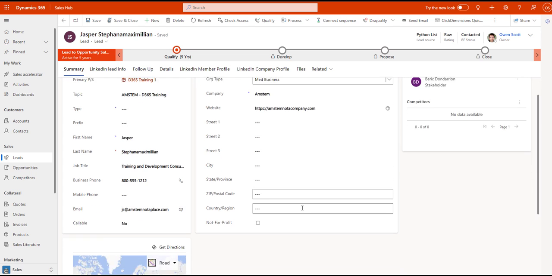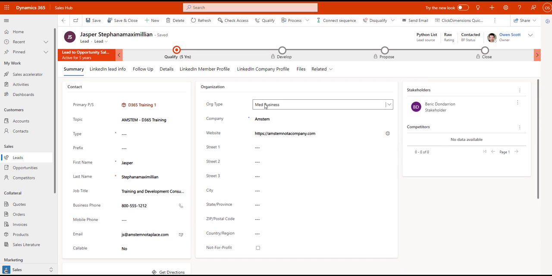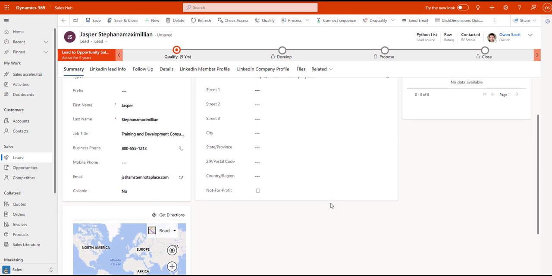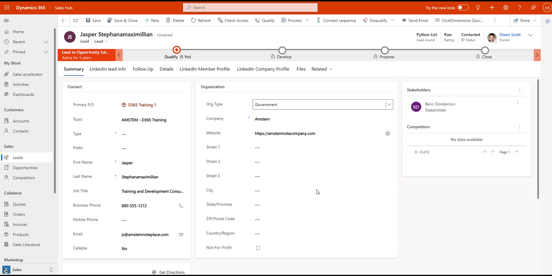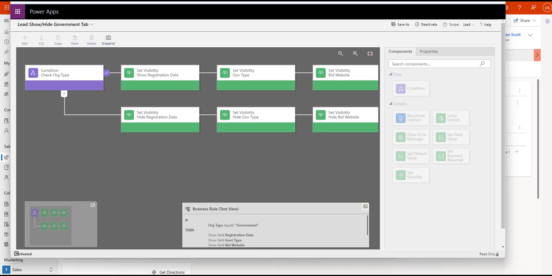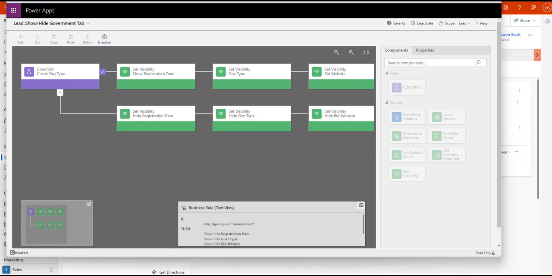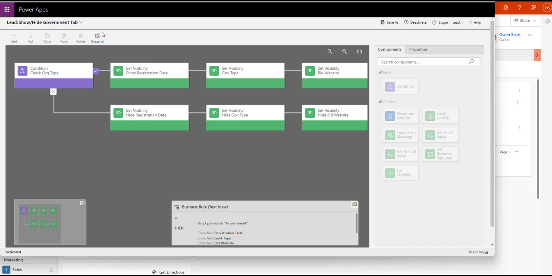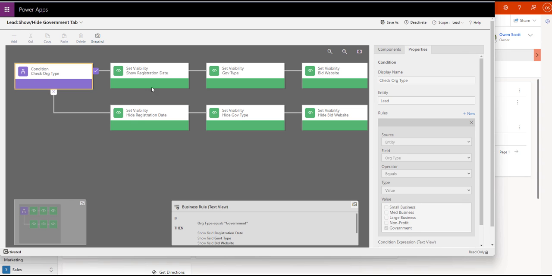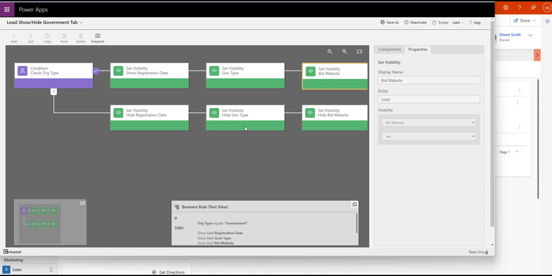Now, in Power Platform, there's a non-coding sort of front-end wrapper for JavaScript. They call it business rules. It's possible to use business rules to hide and show fields based on some logic, and if you hide all the fields in a section, the entire section is hidden. Now, we've done that just using a business rule. Let me just demonstrate that. So you can see how the government section appears when I set the org type to government, and here is the actual business rule. And as you can see, there's no code. It's very visual. There's some simple conditional logic to show and hide those fields, which then hides the section.